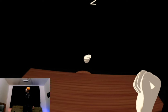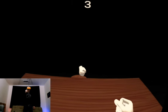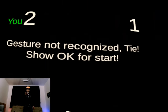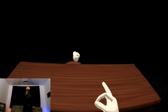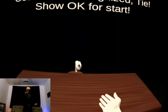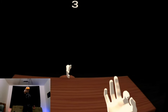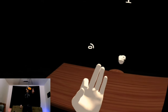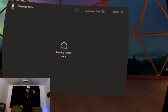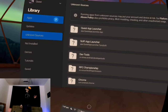Okay, let's try it again. 3, 2, do scissors. 1, tie. Okay, do paper this time. 3, 2, 1, tie. It's not a tie. See, sometimes it doesn't detect correctly. 3, 2, 1, paper. Tie. It's not a tie. So weird. So this is kind of super buggy. I'm not doing this one anymore. Out of here. Rock, paper, scissors has got a ways to go. But there are some really nice ones still coming that I will show you.